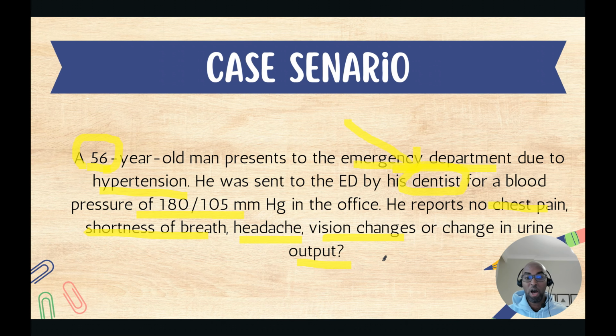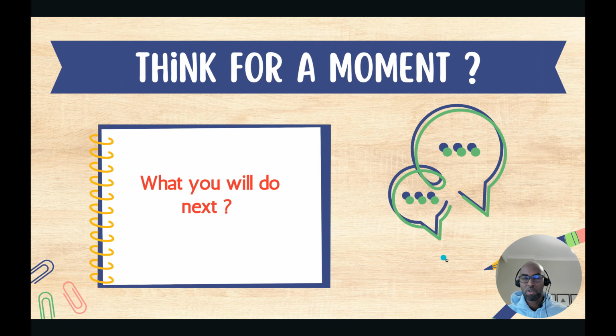So how will we approach this patient, how can you treat this patient? This is my question. Think for a moment: a high blood pressure patient came from the dental clinic and there are no signs, no chest pain, no shortness of breath, nothing there. Would you treat him with antihypertensive medication? Would you start to do some investigation, blood workup, ECG? What do you have to do in this case? This is our talk today.